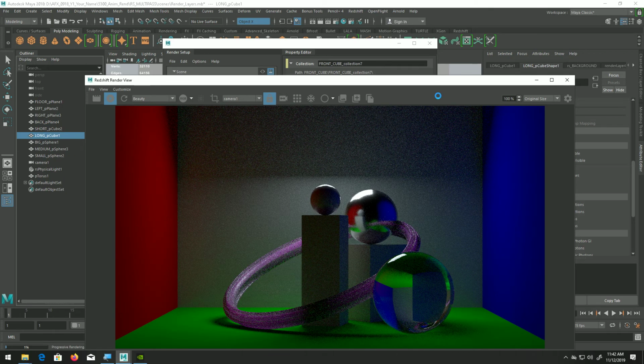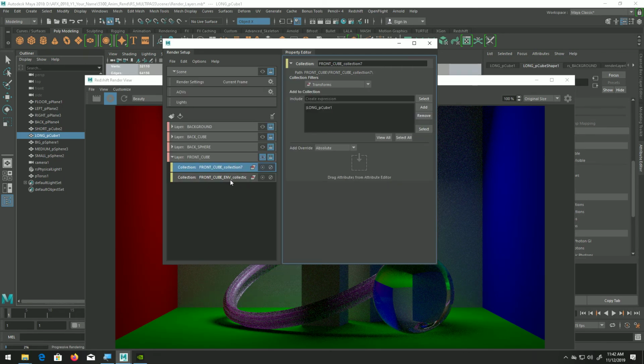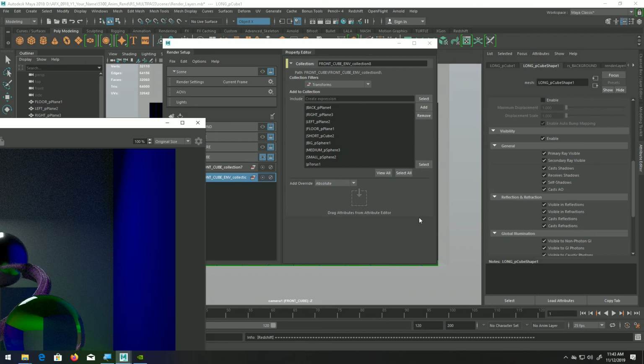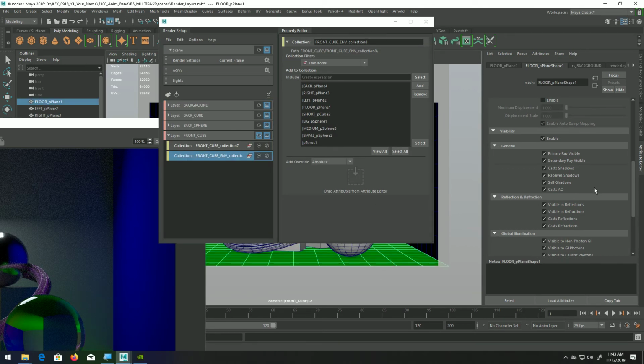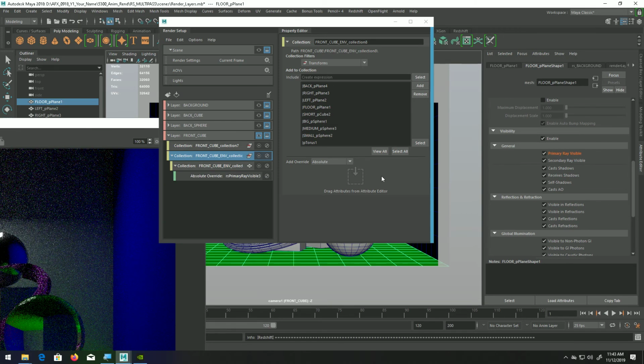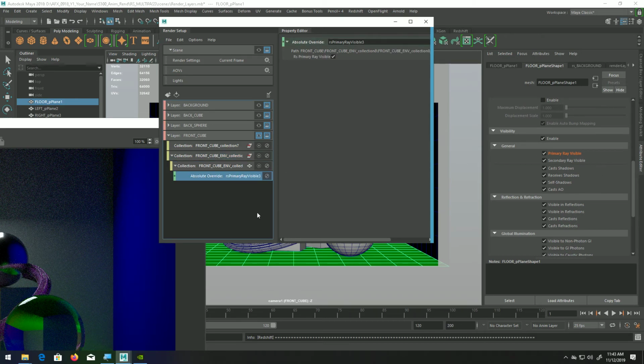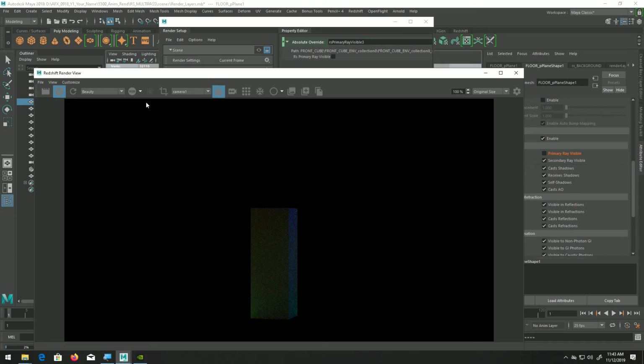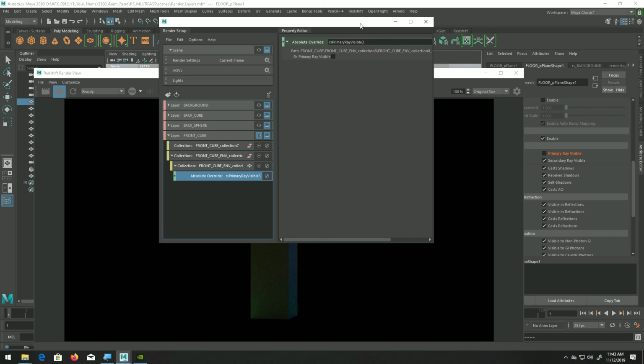And now, just like we did previously, we'll create an override for the Env collection. So I'll just select any object from the collection and drag it to create a primary ray visible override. Okay, I'll right click to convert to local render override, and I'll uncheck primary visibility, and now you can see that I'm having just this cube, and I'm also having a good alpha channel for it. Okay, super.